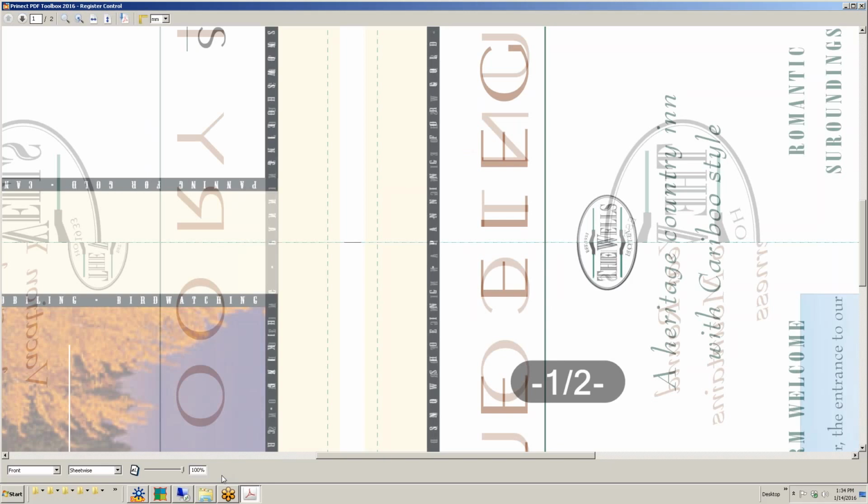Just to check how things are backing up. This is what I'm doing without the mess and within seconds as opposed to the minutes that would have taken. So I can check for crossovers. I can check for artwork that doesn't line up. I can check for text or artwork that's too close to the fold or the cut.